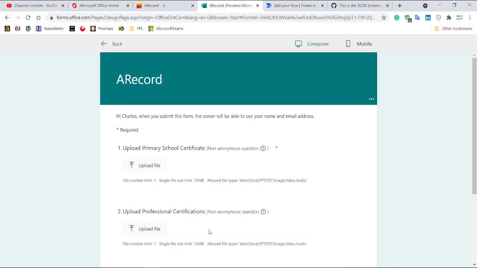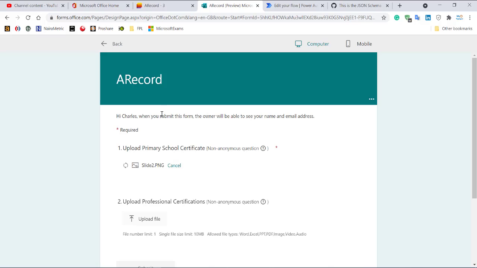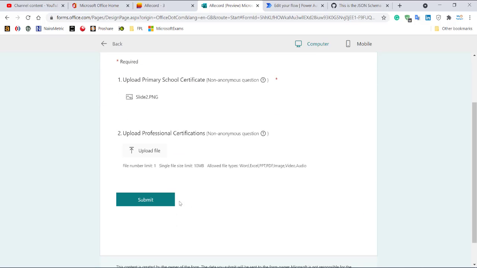So the thing is, when you create a Microsoft Form and you have file upload options, the moment you make one optional, while the first one is required, as long as you upload something for both, they're going to work fine. But you face the error when the one that is optional, you don't have any file. So let's just try it out. I'm previewing again. Let me upload this time for the required, and for optional, let me leave it. So I'm just going to leave the optional, then click on submit.